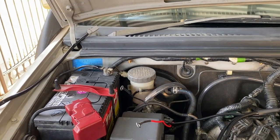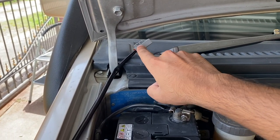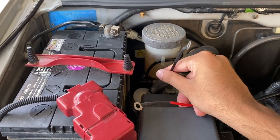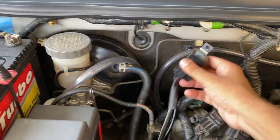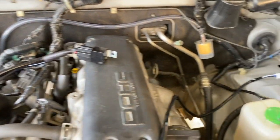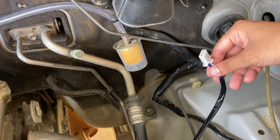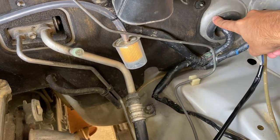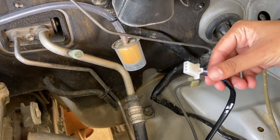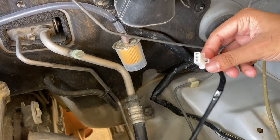Let me show you how the wiring is going to run. This piece is going to go up the pillar right here to connect to the light bar. We have the two terminals for the battery — positive and negative. We have the relay which we're going to mount on one of these factory screws here, and we have the connector that needs to go inside the cabin to connect to the switch. There's a grommet right here that I'm going to pass the wire through, but this connector can't pass through that, so I'm going to have to de-pin it, pass the wires through, and reconnect the connector on the other side.